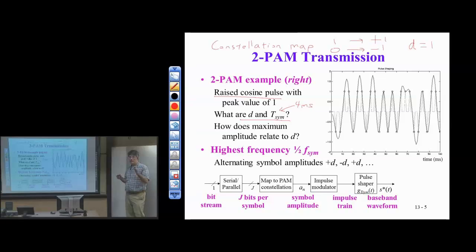It depends on the previous values. If it's all 1s, then I'm going to get the maximum peak. And if it's all -1s, I'll get the smallest valley. It also depends on the width of the pulse shape. That tells you how many symbols are contributing to the current symbol time. So I get contributions from future and past symbols. I'll repeat that again: I get contributions from future and past symbols.